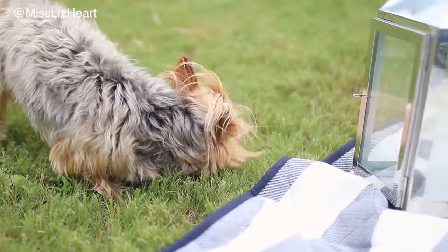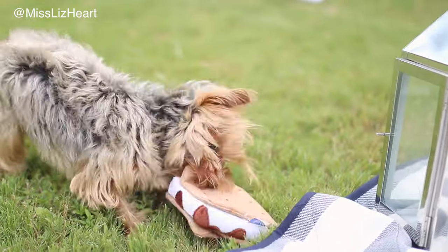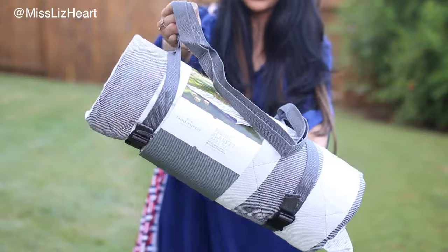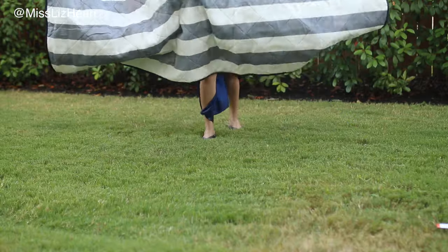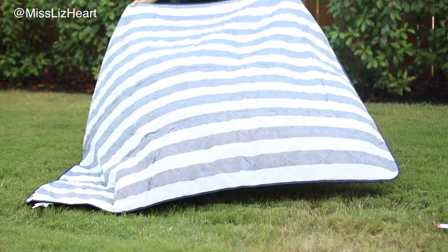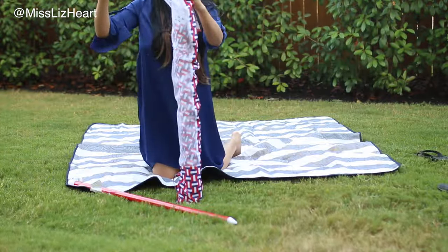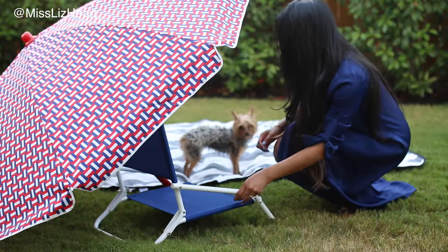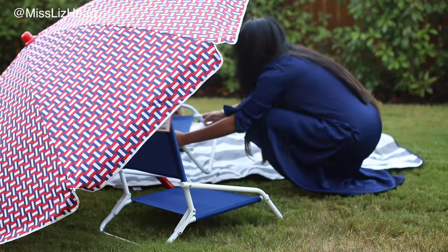Another idea is to create a really cozy picnic for your 4th of July party. This is a place where you can sit down, relax, especially once the sun starts to go down and you want to enjoy the fireworks. We're going to start by using a picnic blanket. Target has some really cute patterns, and I'm just using this white and blue one to incorporate that 4th of July feel. And then I'm adding this picnic umbrella, and I'm also adding these really cute chairs for anybody that doesn't want to sit directly on the floor.